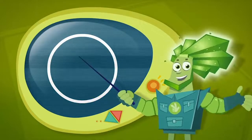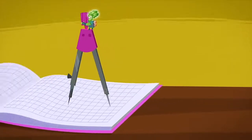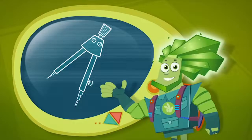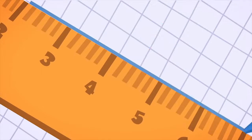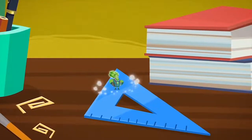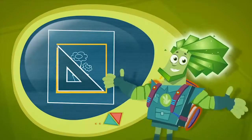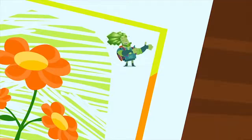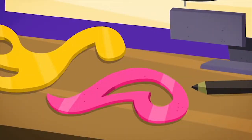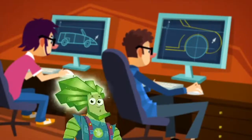Try drawing a perfect circle by hand. Can't do it, huh? Well, with the help of a drafting compass, your circle will turn out great! Just put the needlepoint in the center and turn the compass, and it's done! A compass is only one of many different tools for drafting. For example, if you need to draw a straight line, use a ruler. If you need to draft a frame for your picture, you can use a triangle. First draft one side, then the other, and then to finish your frame, just turn the triangle upside down and draft the two remaining sides — you'll get a perfectly squared frame! There are also drafting instruments for making curved lines, called irregular curves or French curves. But actually, now people use computers more and more for drafting technical drawings.